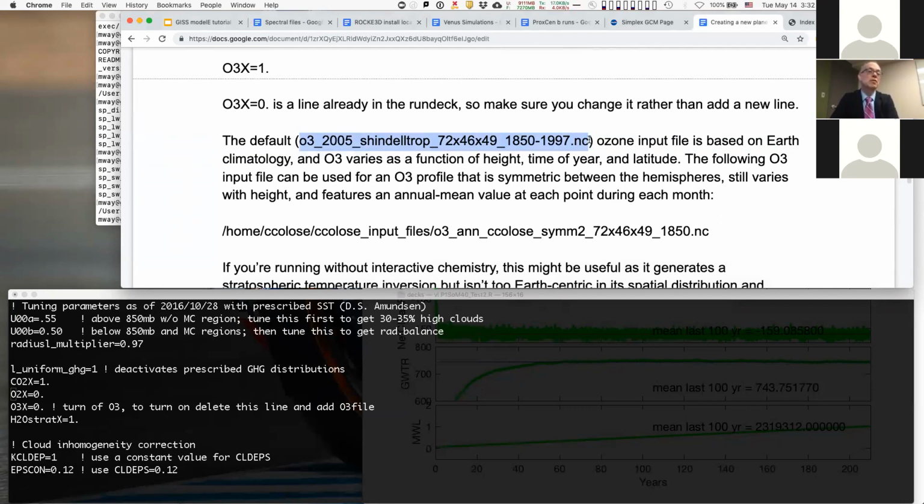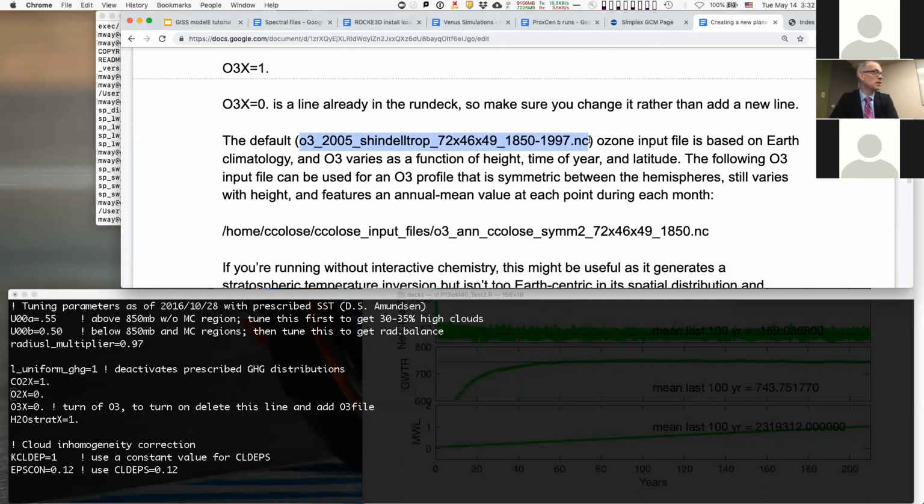This is the default one for the Earth climatology, meaning for years between 1850 and 1997, O3 has a seasonal cycle. So if you use this for a non-Earth world, you're going to get an Earth ozone seasonal cycle. So don't use ozone in this model the way it stands.